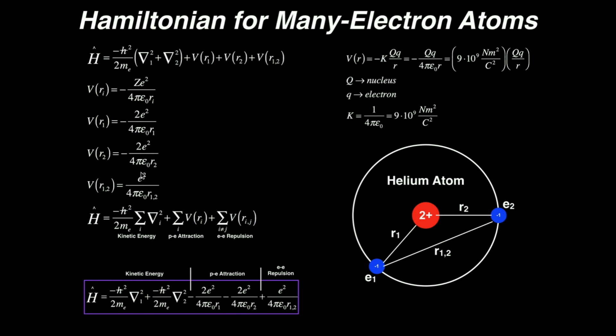When you do the repulsion terms, the only repulsion terms we have are between electrons. So in this case, we have a repulsive potential energy between e1 and e2. Their distance is r12. So that repulsive force is given by only e squared, and it's positive. It's only e squared because there's no repulsion with the nucleus. Each of these has a fundamental charge of one. So technically, you could put a one right here, but it's not necessary. So electron electron repulsions will never have a number in front of the e squared. This is going to be e squared over four pi epsilon zero divided by r12.